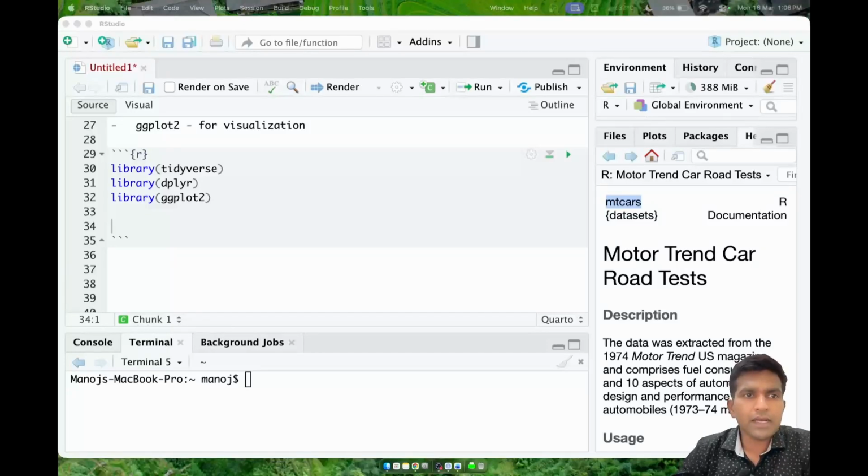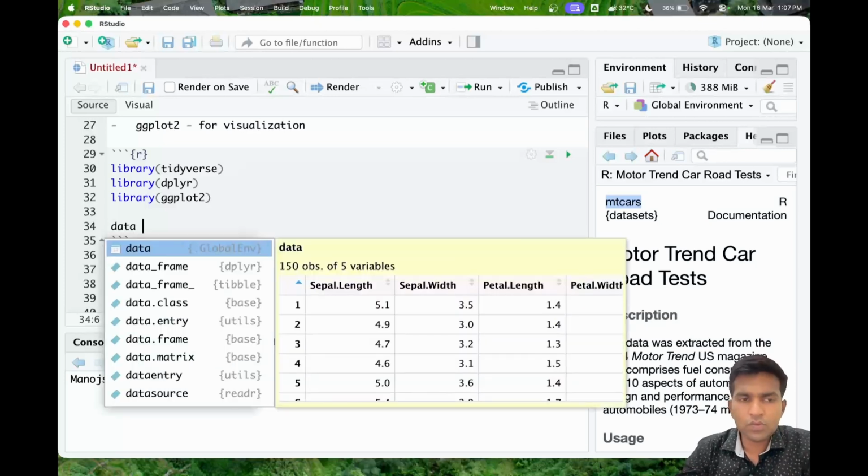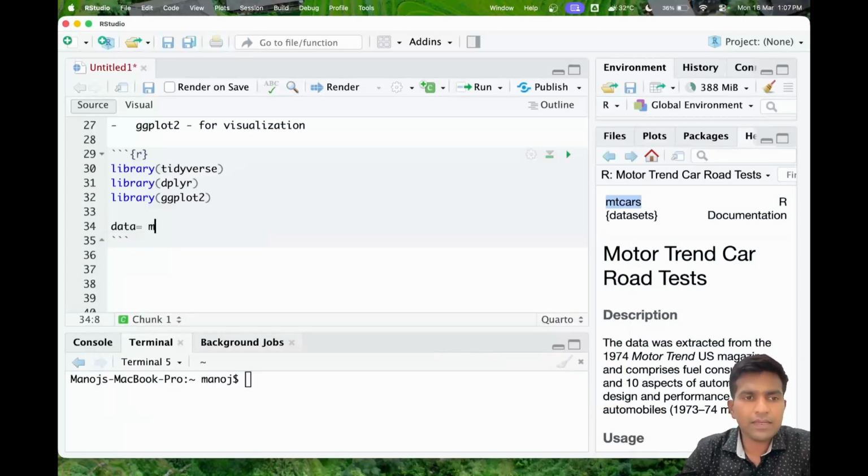After installing the packages and loading the packages, we want to explore the data. So this is a variable, and mtcars is the data set we'll be exploring in this experiment. So data is equal to mtcars. Otherwise, you can even use this notation for the assignment operator. Either you can use equals or the reverse arrow mark, both are one and the same. Here in this tutorial, I'm going with the assignment operator.